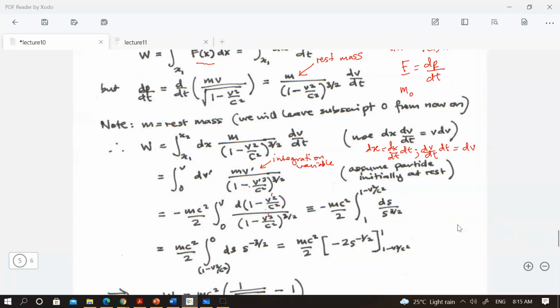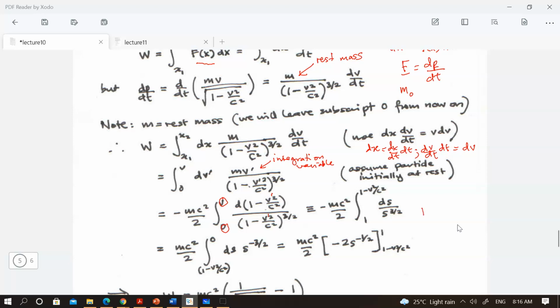So now, since this is in terms of this differential, we can re-express it as some other variable, say variable s. Okay, so we'll have it as the variable s. Oh, the other thing, this is again another mistake. Here when we do the integral, your limits change from x to v. So we have this 0 as your initial velocity and v as your final velocity. Here again, you are differentiating with respect to a different variable. So this is actually wrong. I should be looking at what actually happens for this expression at v equals 0.